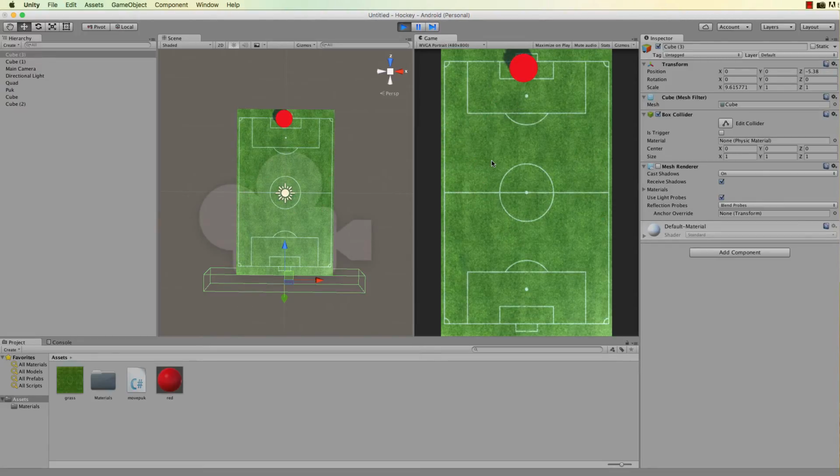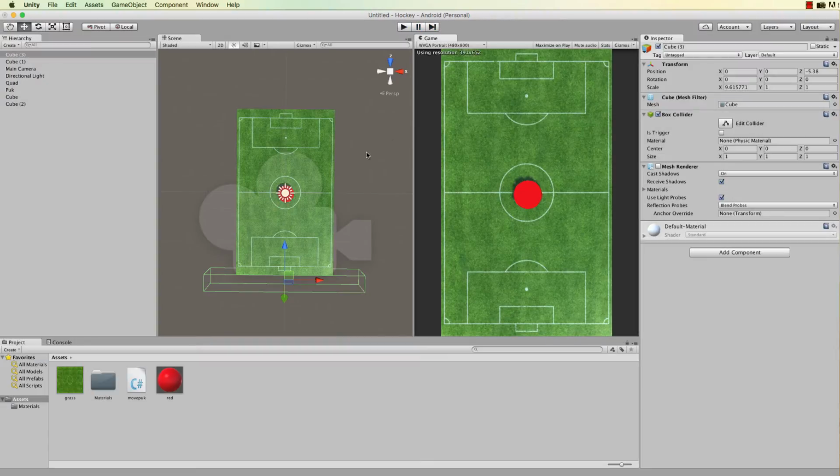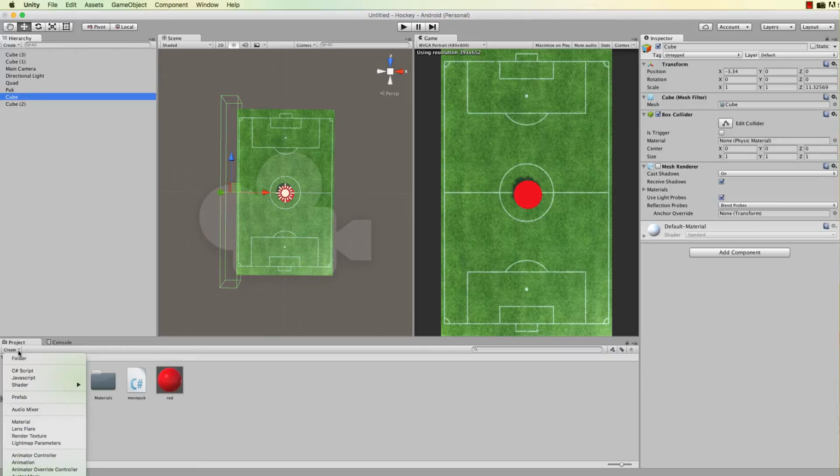I saw your finger. Okay, let's add a bit of interest in here. We probably want to make these barriers a bit more bouncy. So let's select one, I want this side one here, okay? And we will make a physics material. So create physics material down here.